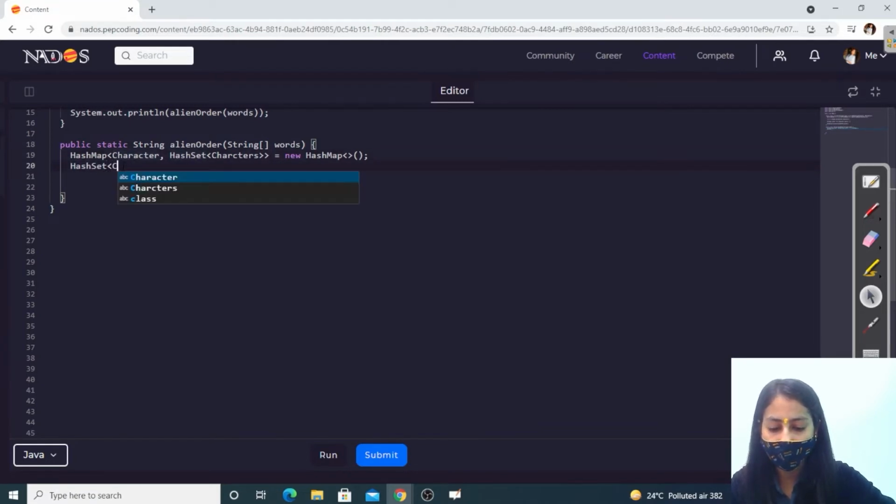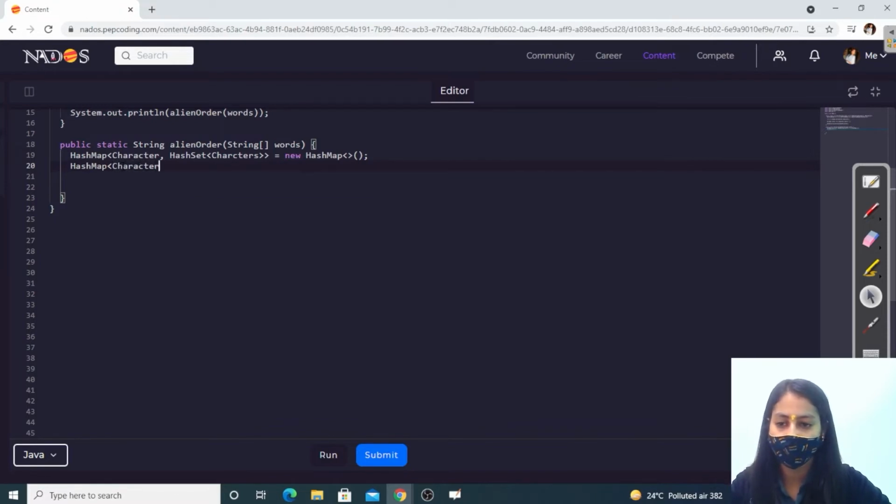So this should also be a hash map, of type character and integer, right? Because in degree will be of type integer only. So this is the in degree. Let's name the other hash map as graph, right?